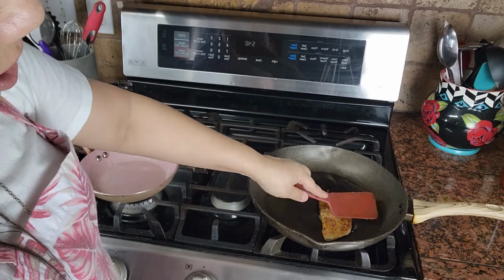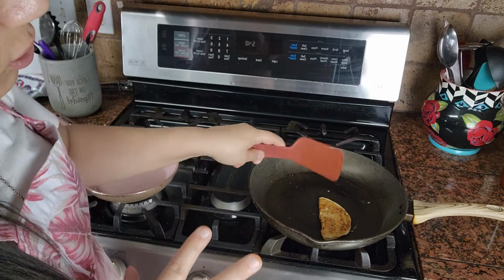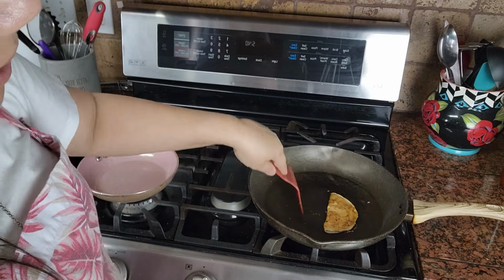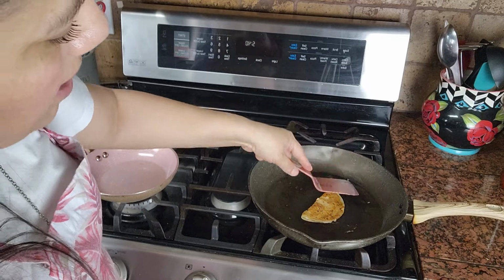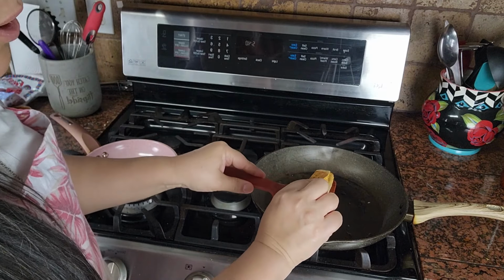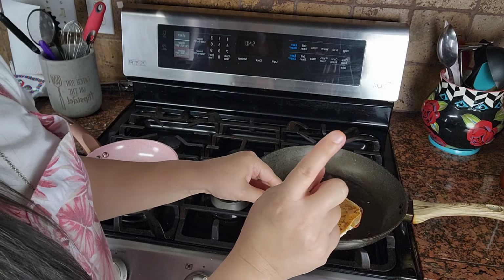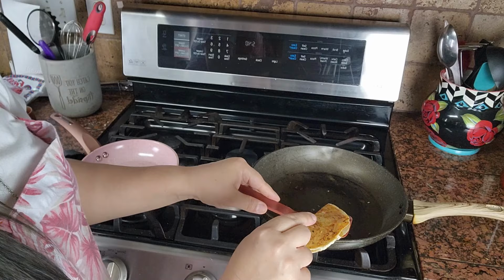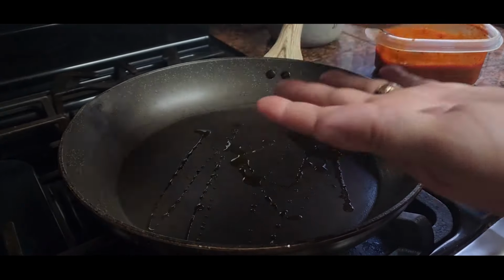Okay, so those are the two options. You can use corn or flour. You can use my recipe that I'm showing you how you make it, because I love to make quesadillas inside the tortilla. You know what I mean? So I'm gonna show you both ways. So this is done. And I'm gonna open it right away so I can put my chicken inside.